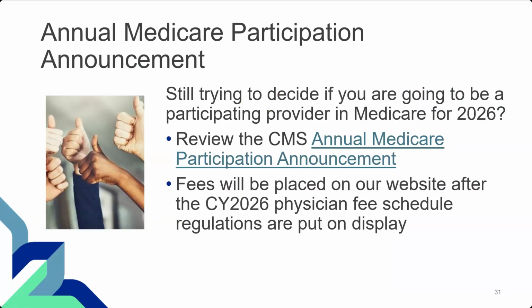We are sending out our annual Medicare participation announcements, just so everyone is aware. This is the time when, if you are a participating provider under Part B and you bill us in a certain form under the Medicare physician fee schedule, you can elect to stay with your participation agreement or you can elect to not have it. If you do not have one, you can elect to enter into one. It is good for 1 year, but will continue to carry over until you elect not to. There is lots of information available for you on that. We want to remind everybody that it is that time of year.